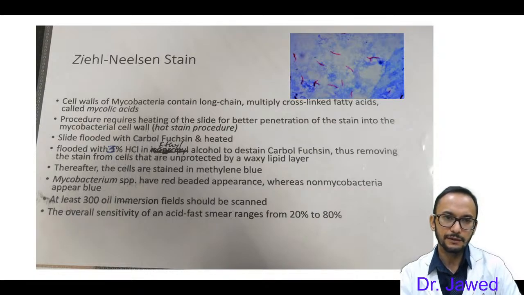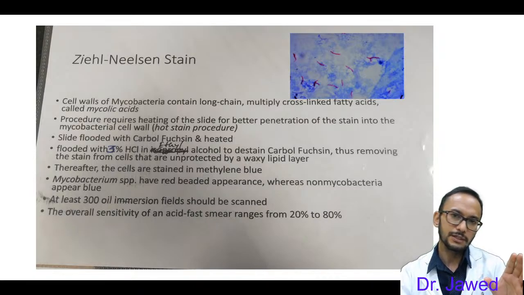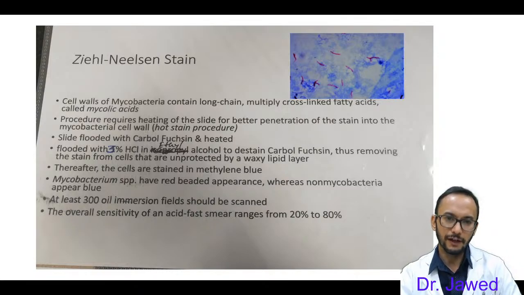After preparing the smear, as I've told you, we'll flood it with the primary stain, that is the carbol stain, 1% carbol. Then we will heat it. We'll keep the smear on a rack and heat the stain until the vapors come out. Another option is to use a preheated carbol and keep it for around 5 minutes.